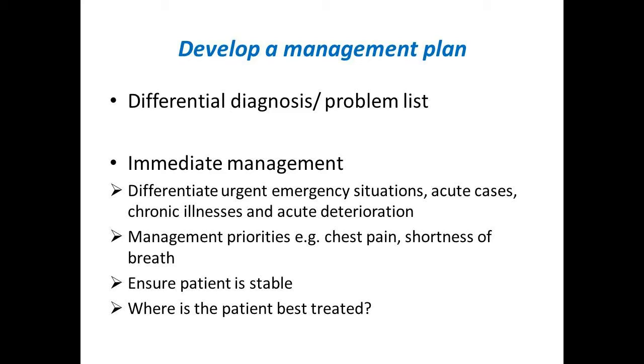So it might take you a while to actually get used to thinking in a problem list sort of way, but actually after each case you should try and conjure a problem list. The reason being is because then, using that, you can develop a management plan. So within the management plan, you may have an actual diagnosis if you come to one, or there might be potential different diagnoses on your problem list.